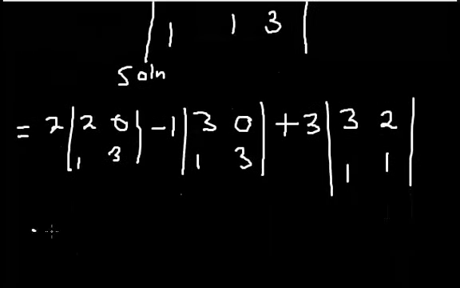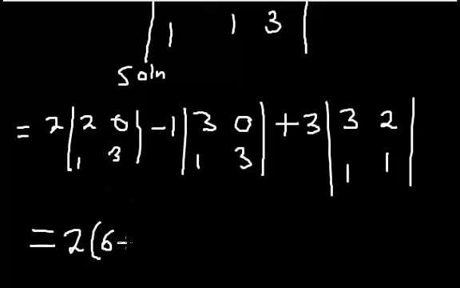So it's not easy for us to evaluate this now. We evaluate the 2 by 2 matrix, then multiply by the scalar value. This is going to be 2 times... You know how we do? We multiply the major diagonals minus the minor diagonals. That's going to be 2 times 3, that's 6, minus 1 times 0, which is 0. I'm done with this. Then minus 1, open bracket, 3 times 3 is 9, minus 1 times 0 is 0.